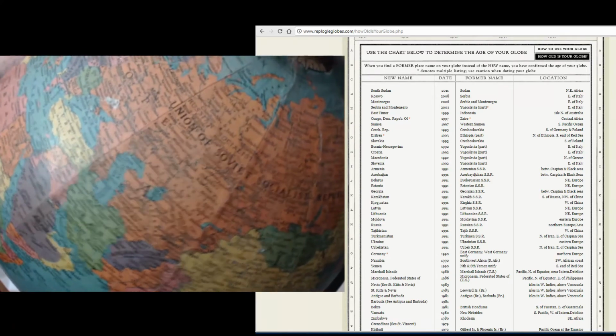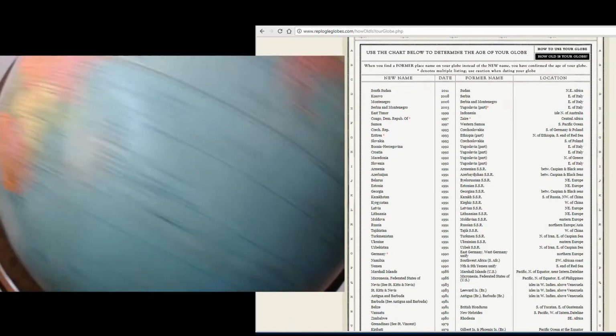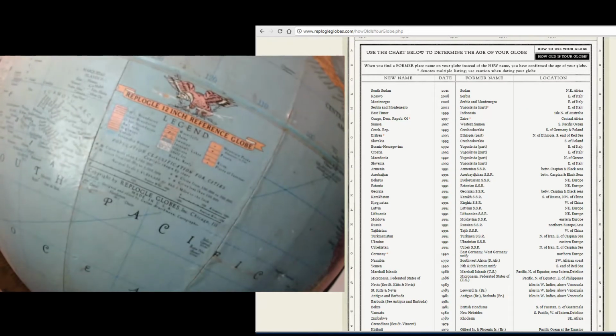Just want to show you right off the bat here. When you see Russia as the USSR, you know that the globe at least predates 1990, 1989. And what I wanted to show you is the manufacturer of this globe's website. The globe was made by Replogle, which I think is the way you say that name. But if you see here, there is no date of manufacture. Made in the USA, you have a copyright in Chicago, but no date of when it was made, which I don't really understand.